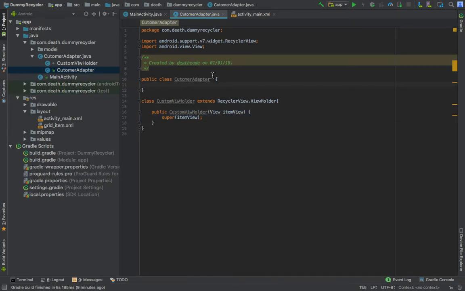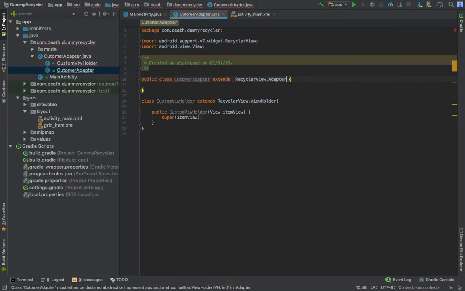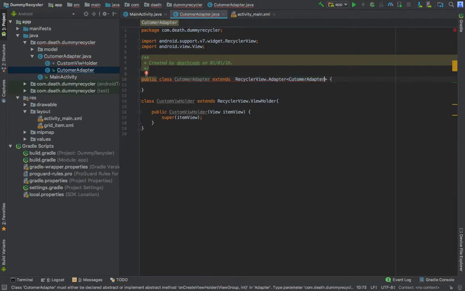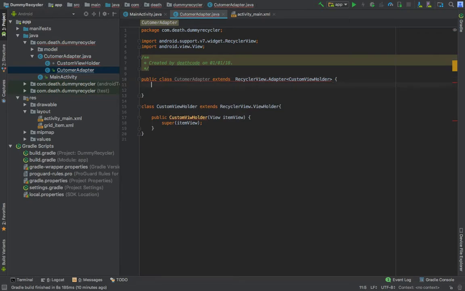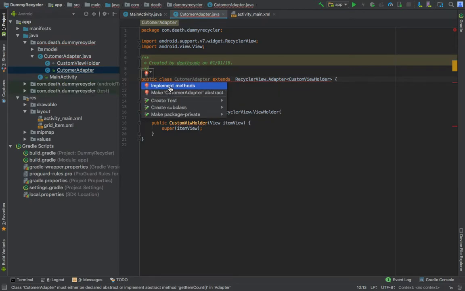Now as we are making a RecyclerView adapter, we need three things: onBindViewHolder, onCreateViewHolder, and getItemCount. So let's extend from RecyclerView.Adapter, and that needs an argument of type ViewHolder. So CustomViewHolder is the best candidate for this task as it extends from ViewHolder. Now the green bulb says that we need to implement some methods.